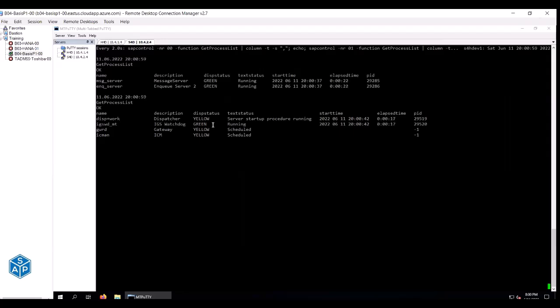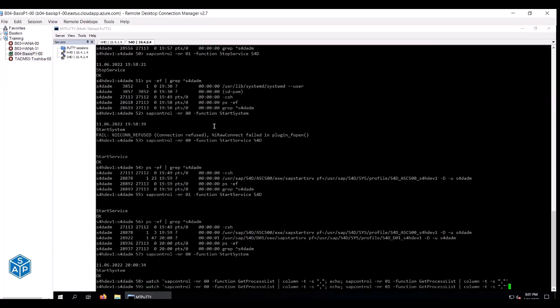Hello. Yes, Adi. Yes, you mentioned that if we give the command without the SID, it will not take, and we have to give the SID even if we are on the same host. Yes, you have to mention the SID, and one more thing, if you see the difference over here, the command which I executed now was for start system, and the previous command which I did was for start service. This is the main difference. Okay, that I missed. So we have to first start the service with the SID. SID is compulsory. If you don't give the SID, it will give you an error. Okay, got it. Thank you.